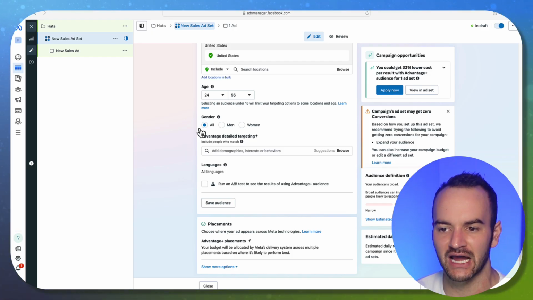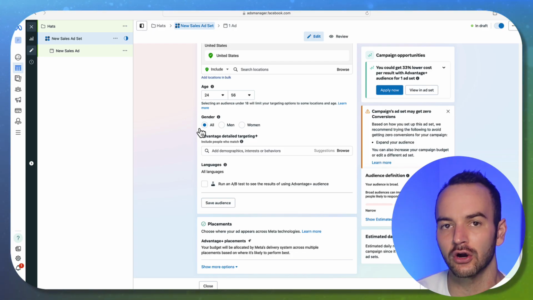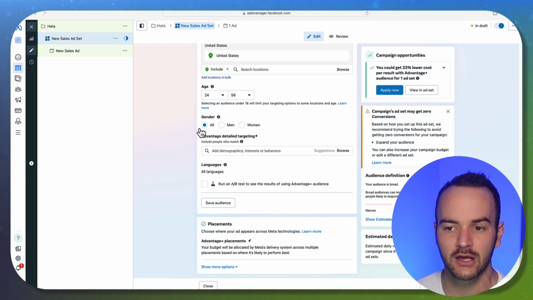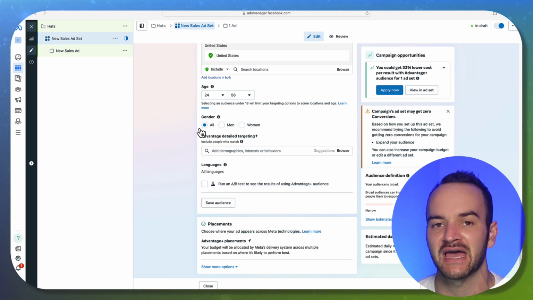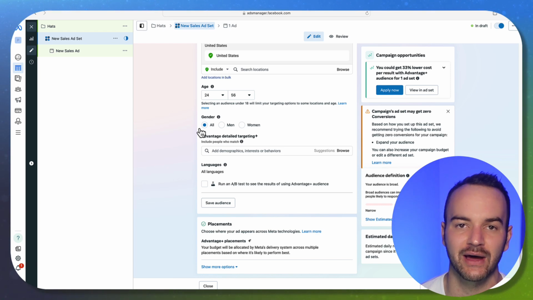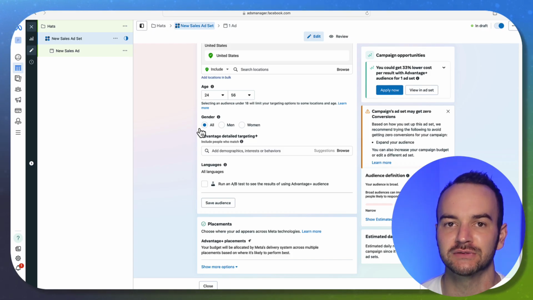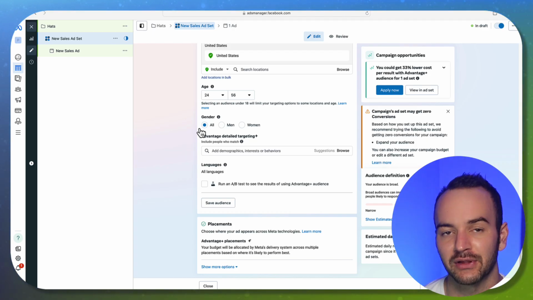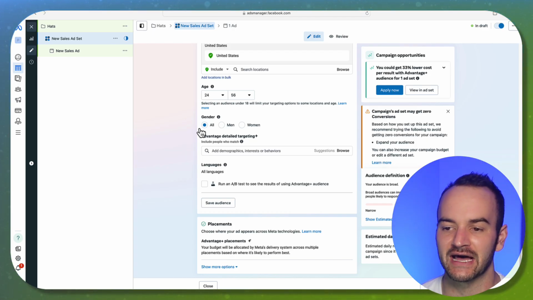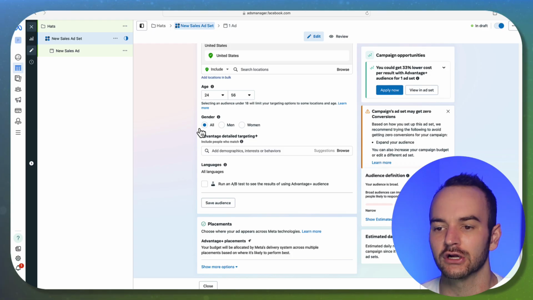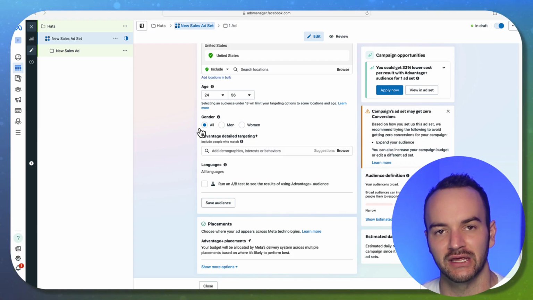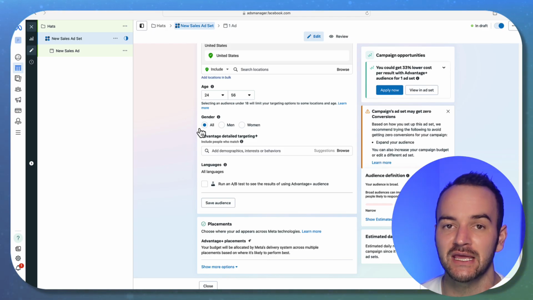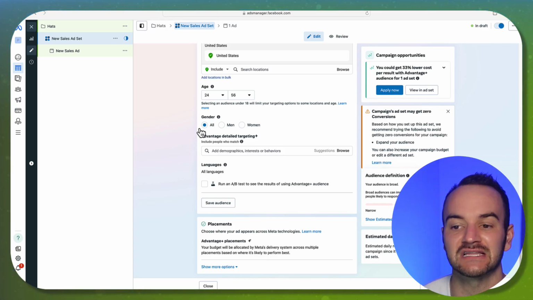But I also have a guy who sells stuff in the guitar market. Guitarists are way more likely men. Women are much more profitable for him to advertise to. They only make up about 10% of his business, but they're much more profitable to advertise to because it doesn't even show to women unless they play guitar. So this is another question to ask: who would be a better client for me? A man who doesn't play guitar or a woman who does play guitar? In that case, a woman who does play guitar is a better customer. So in that case, leave it on all.